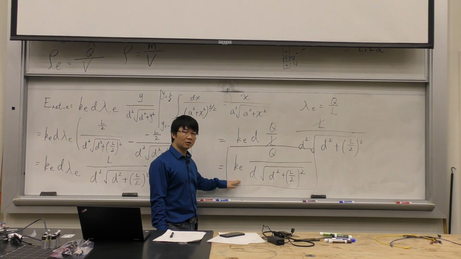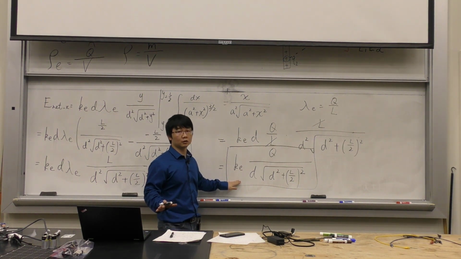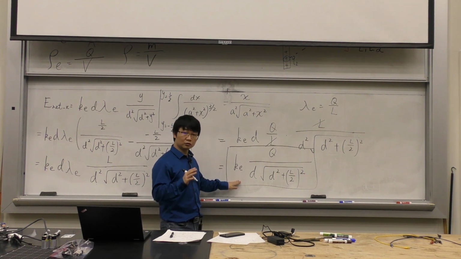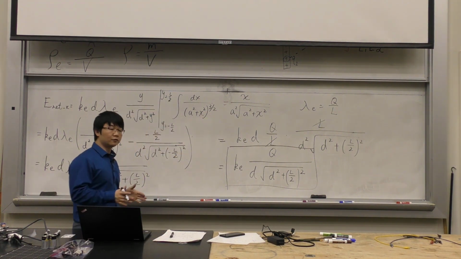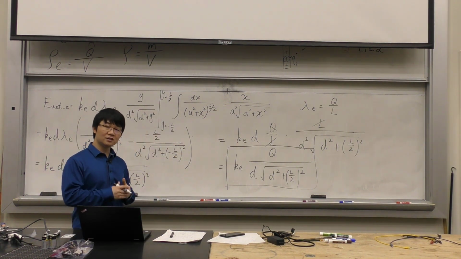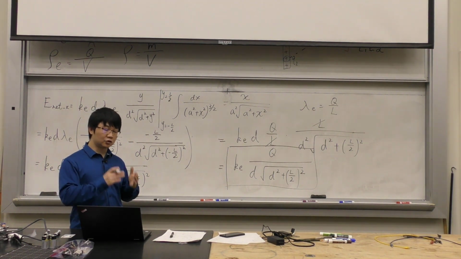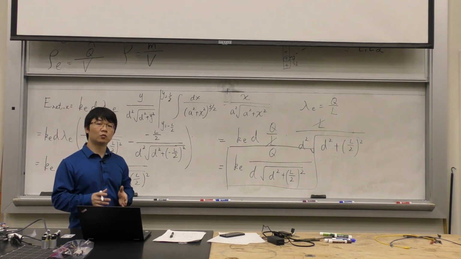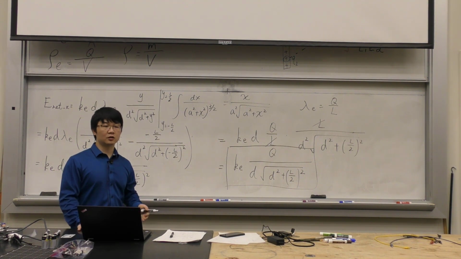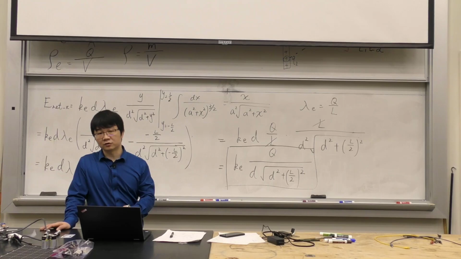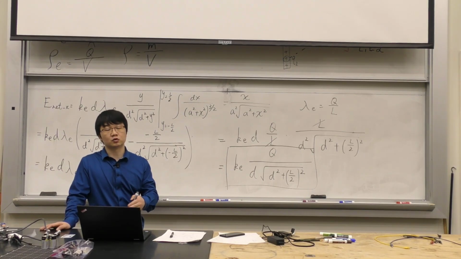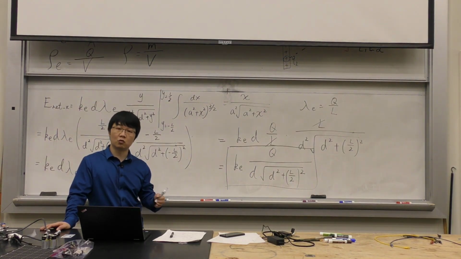Do you need to memorize this conclusion? No, you don't, okay? You never need to do that in physics. What you need to know is how to derive this whole thing, starting from the fundamental theory. Do this integral until you get an expression with only one variable so that you can look it up in an integral table. On a test, I will also give you an integral table. Of course, it's not going to be 100 or 200 integrals. I may pick like 10 to 20 integrals for you to use, okay?